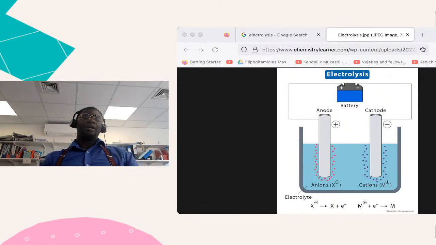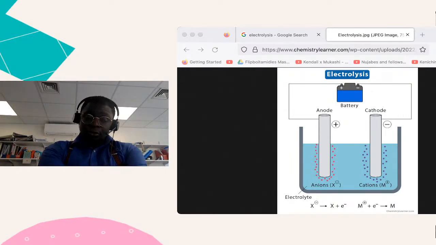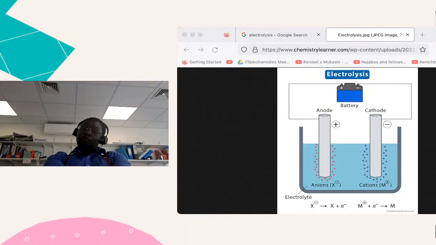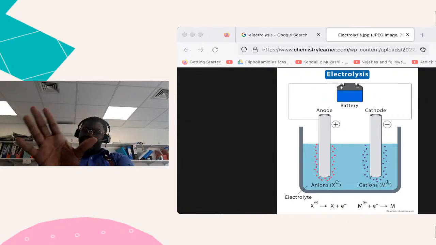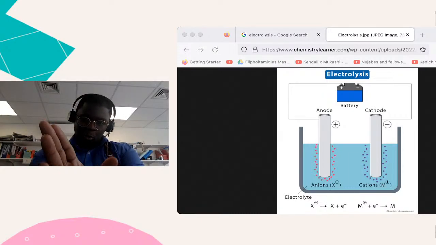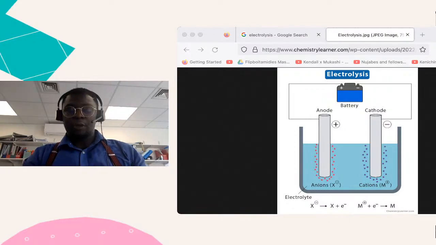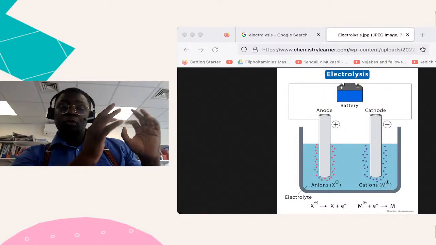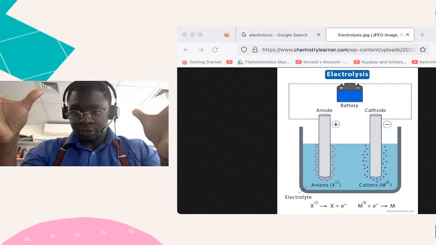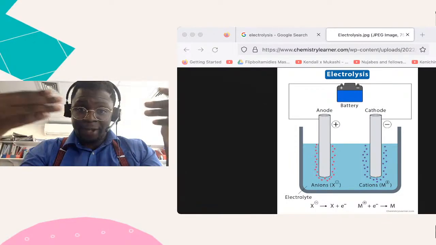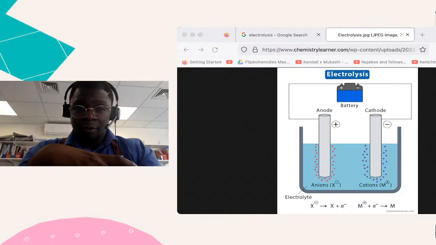Okay, Mohammed, you said hydrogen for the cathode and oxygen for the anode. In short, you're not wrong at all. It comes down to a half and half situation. It really depends on what you've actually got, as is the case with chemistry. So there's a general rule that you can use for both electrodes that you can remember for your exam, and it makes things a lot easier to work with.